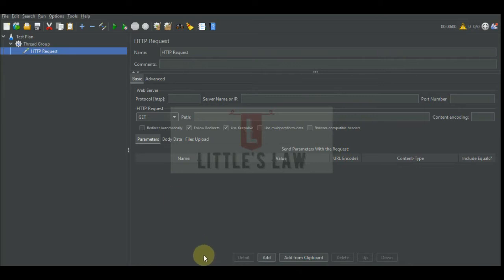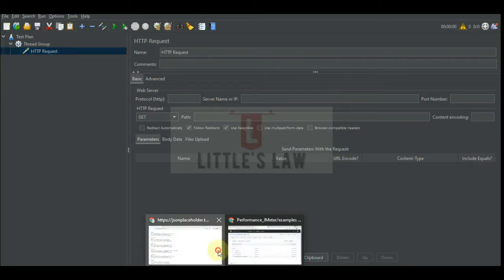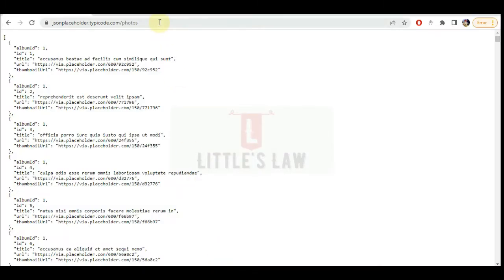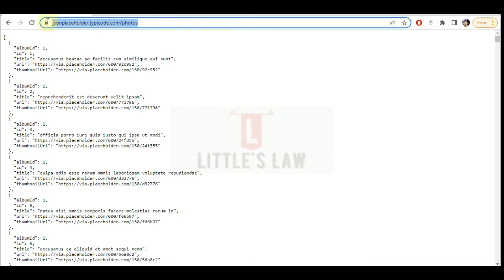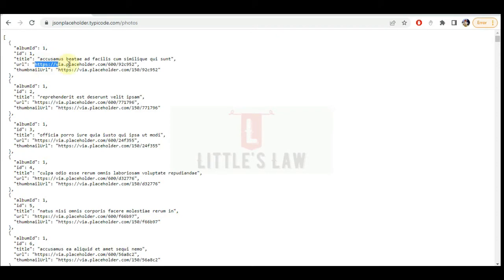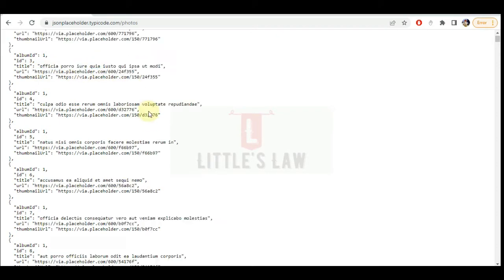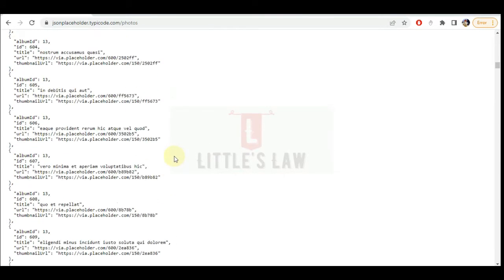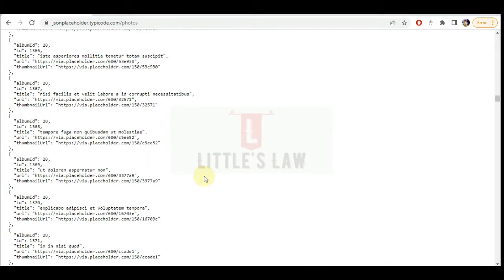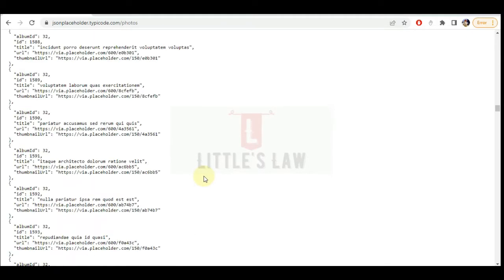This is the page that we are going to navigate, and we are going to navigate through these URLs. We have more than 100 URLs to execute dynamically.